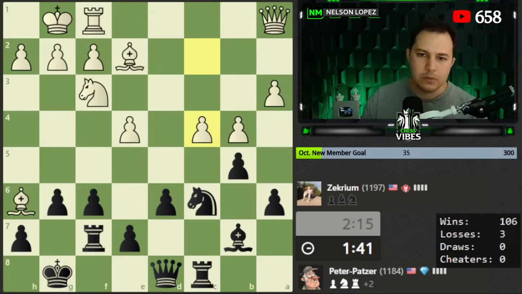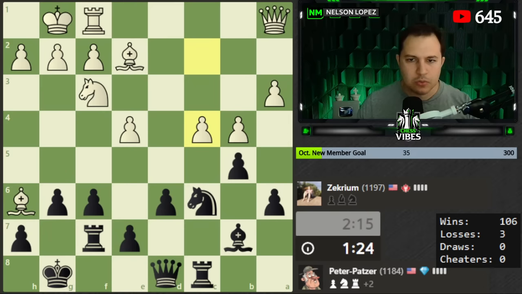So let's see. Maybe just queen b6 is the simplest to defend the pawn like that. Or maybe I could sacrifice that pawn as well. Yes. Let's see, d5. No, I don't want to play d5. Yeah, okay. So I'm going to just sacrifice it, I think. I don't really want to allow the bishop to jump in here. So I do need to deal with that.